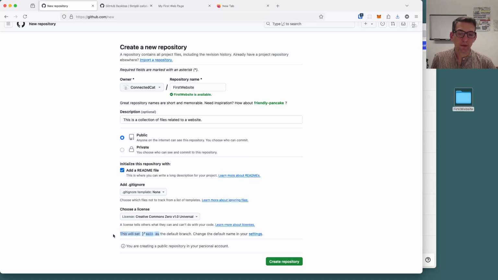Lastly, there's a little sentence that says this will set main as your default branch, right? So you can have several versions of the same code base simultaneously. For example, if different people are working on different features, one person is updating the nav bar, another is updating the footer on your website, and they have different branches. One person does their work on one branch, another does their work on another branch, and then you can merge those branches together. There's this whole complicated component to Git that allows you to facilitate collaborative work. We're not going to deal with this.